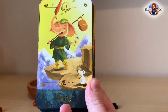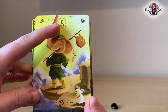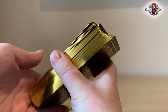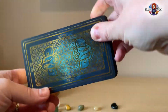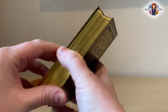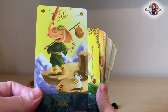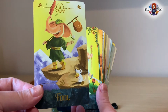And then we move on to the Fool. So you can see it is numbered. If you can see in the light there, all this numbering is in gold, and you can actually feel it with your finger. The cards themselves have got beautiful gold gilding, and the backs are shiny gold and reversible. Absolutely beautiful, and they're like a navy blue. So here's the Fool, and the lettering is in gold. You can see this beautiful elephant there with a satchel over his back on the stick.